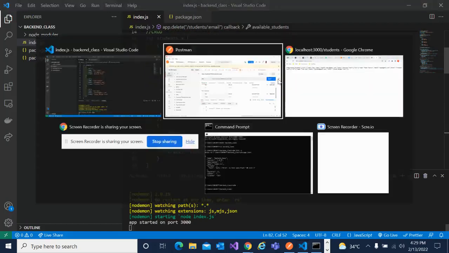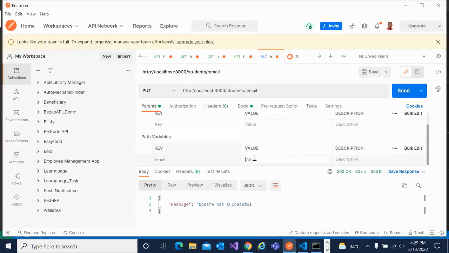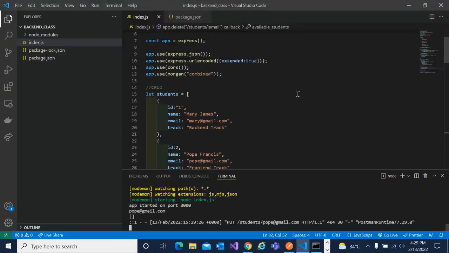So okay, let's use one of them. The email we are passing, let's say Boop at gmail.com. So let's see. It says student not found with the email.